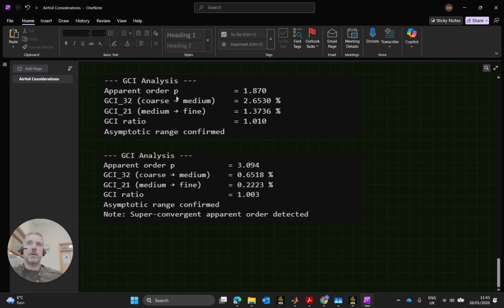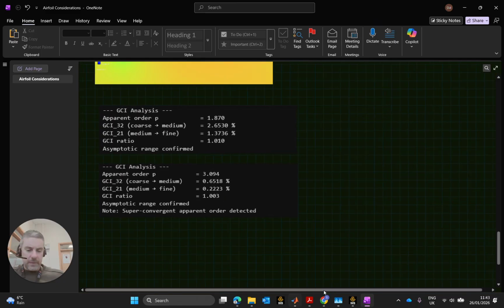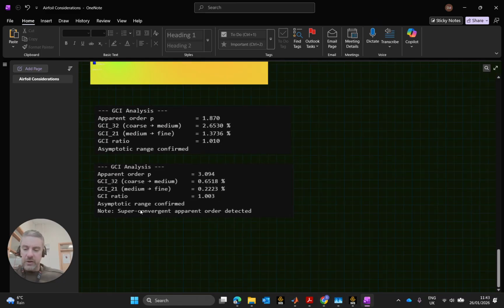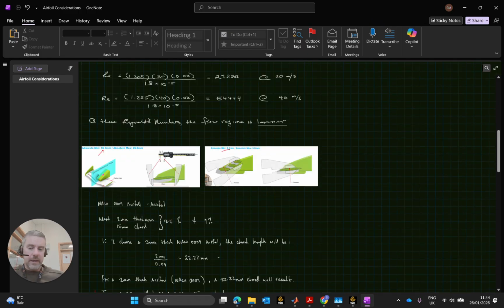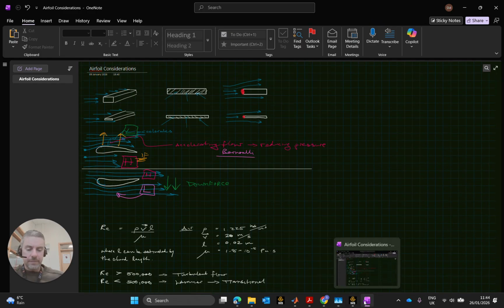With pressure drag, not so much, because as I said, we're less integral based. We're dealing more with the skin friction, what's happening close to the wall there, as opposed to what's in the flow field. Now, super convergent apparent order detected as well. All right, so that's something else that I've written in there as part of it. I have these two checks in here, and this one here is basically looking at how quick we're converging as well. And we'll see that coming up very, very fast in the lift force.